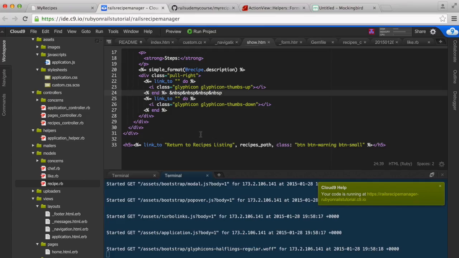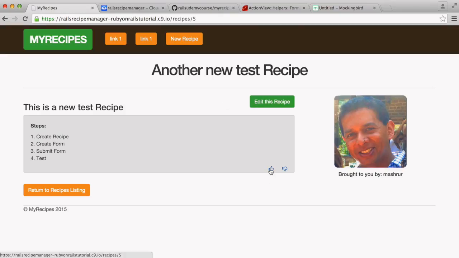All right, now let's go back. The next thing we want to do is think about where these thumbs up and thumbs down link to. Right now, they're not linking anywhere. They're basically empty links. If I click on this, nothing happens, it stays on the same page. If I click on the thumbs down button, same thing, nothing happens. So whenever we want it to go somewhere, we have to think about routes and actions, right?